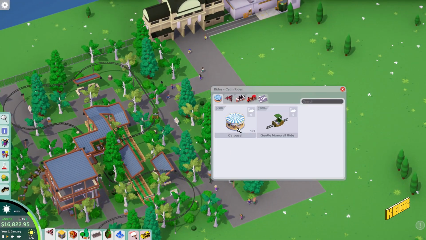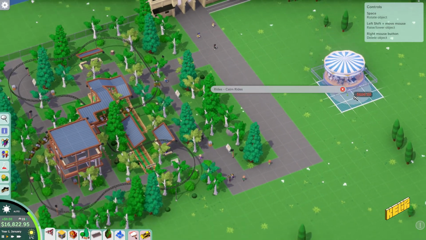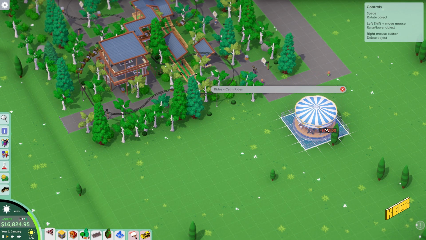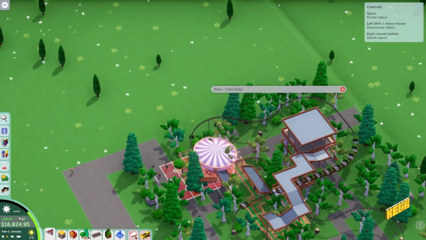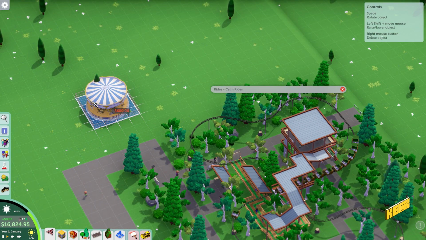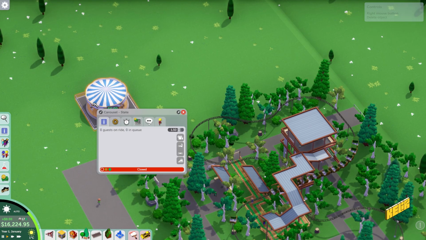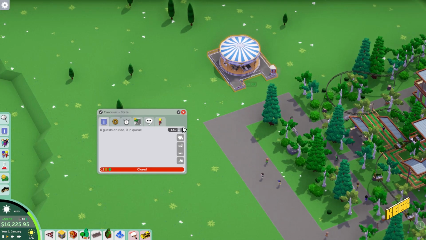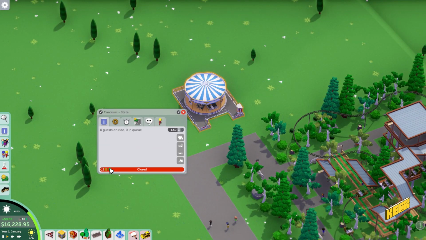So that's fantastic. So the next is the Carousel. The Carousel is quite a famous ride, which a lot of people like to go on. So I'm going to move this out a little bit. 3 spaces should be fine. And then we will have our entrance here and our exit here. And let's open it up.